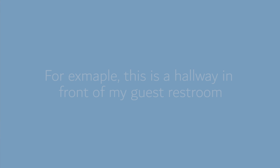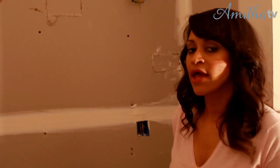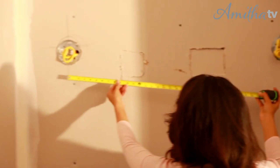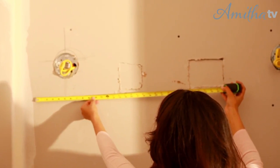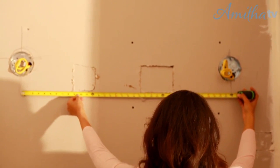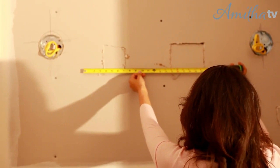Just from looking at it visually, I know I need something a little narrow, and I also want to remember I have a mirror there — I don't want it to be overly narrow either. Looking at where the junction boxes are, about 10 inches is the width of sconce that would fit this space easily. Between each box I've got 36 inches, and I want to take out 5 inches on either side for the back plate and sconces. Taking out about 10 inches total leaves me about 24 inches for a mirror — so 24 inches is the width I want to look for. This helps me put on my shopping guide what size sconces to look for and what size mirror would fit in conjunction with those sconces.